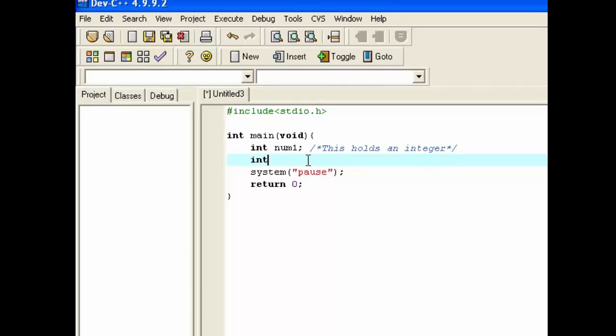Now, I'm going to create 3 of these variables: num1, num2 and int num3. As I mentioned, each one of these takes up a little bit of space. How much space it takes up depends on the environment that we're in. On these PCs, as far as I know, it takes up 4 bytes. There's a way of actually testing that, and one of the programs that I'll be getting you to do as exercises in the next week or so, probably 2 weeks, will actually test how big these things are and how large of a number they can hold.